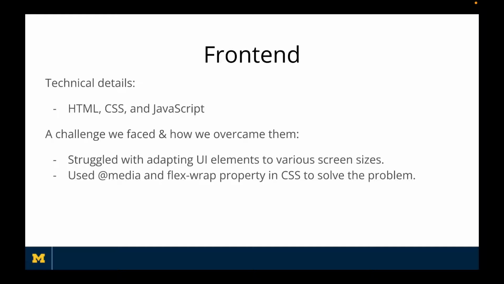To fix it, we used the @media property on CSS to set the font size and size of elements such as header when the screen size gets below a certain width. In addition, we wanted UI elements that are lined up in the same row in larger screen sizes to get moved to the below row to keep them readable and not crammed together in smaller screen sizes. To do this, we used CSS flex wrap property. This property says whether elements are forced onto one line or can wrap onto multiple lines depending on screen sizes.